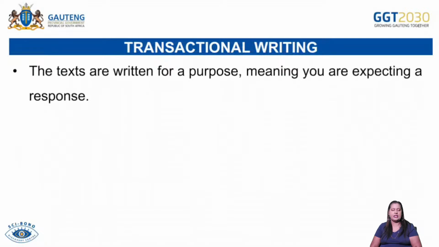Now, with transactional writing, we are dealing with the fact that you are communicating. You know that when you want to say something, it's very clear in your head what you want to say, and then you work out how you're going to say it. When you are looking at the written piece of work, again, you are communicating, but this time you are writing down your ideas or information. When a person then reads that information, they're going to decode, deconstruct what you're saying to see if it actually makes sense in regards to the topic.